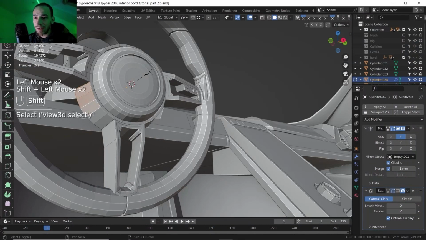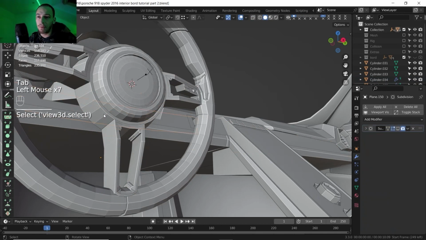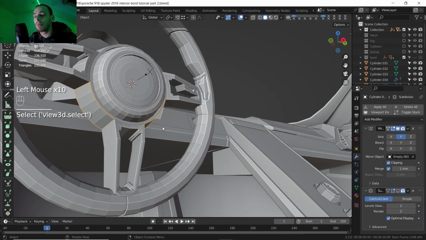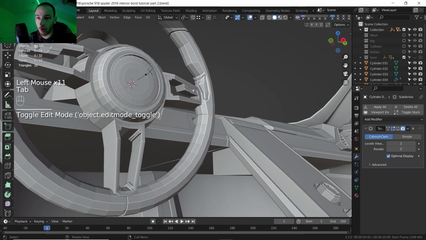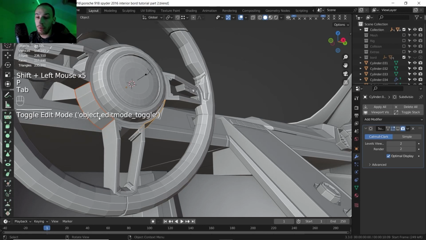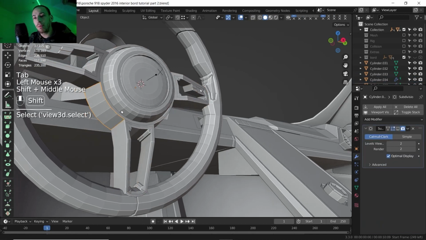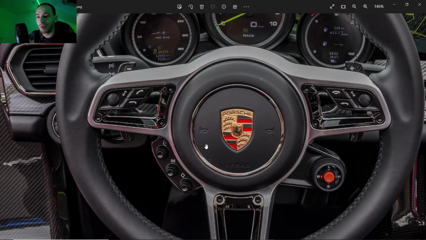So I'm gonna select all of these polygons here. Just like that. Shift D, P selection. Okay. They're mirrored now, so that's not so helpful because we are gonna do the same object on both sides, but we can apply the mirror modifier. That's just so cool. And in this way, I can just select these polygons here, P selection, and now I have two separate objects. Let's do first that, as we just started with it.